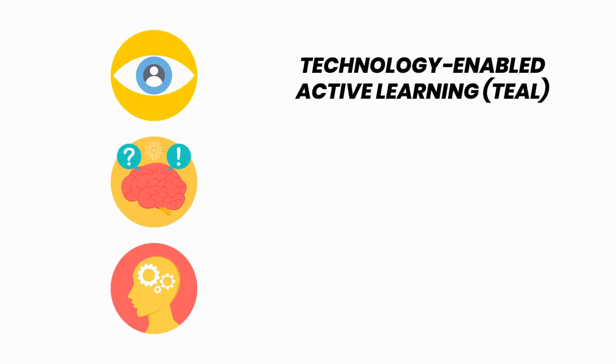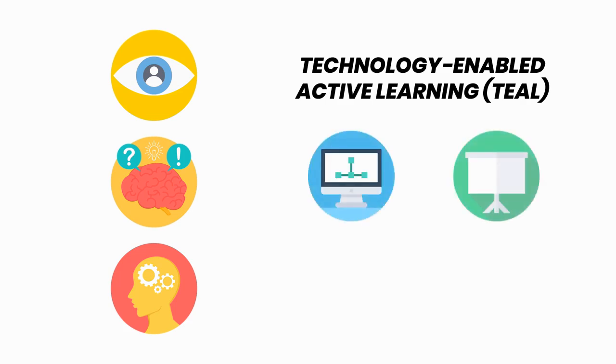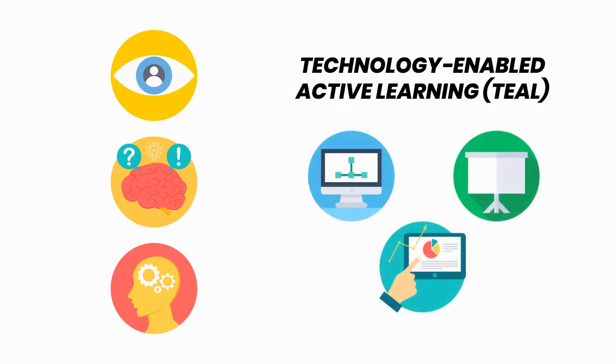Secondly, according to Felder and Silverman, engineering students tend to be visual, sensing, inductive, and active learners. To bridge this gap, technology-enabled active learning, or TEAL, helps in enhancing active learning in universities. Adding televisions or projectors in classrooms, as opposed to traditional blackboards, will largely help in the learning of students.